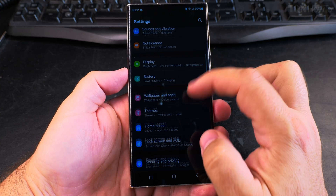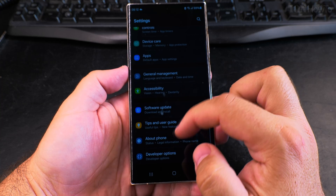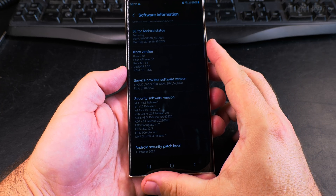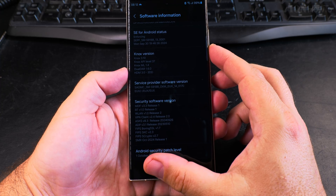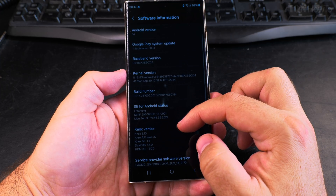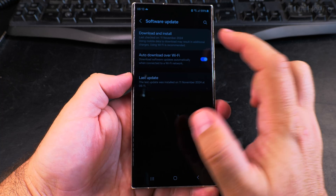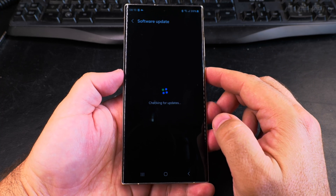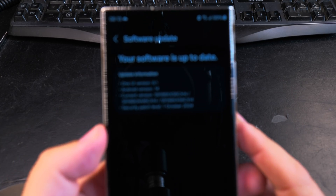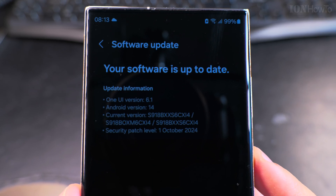It's always good to keep the phone updated for security patches and to keep the latest versions of apps for compatibility. You always want things to work and not have an old version of your phone that doesn't work with some apps or devices like payment. If you don't update your phone, eventually the banking and payment apps will stop working for security reasons to protect your account.